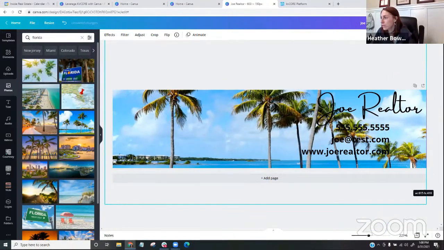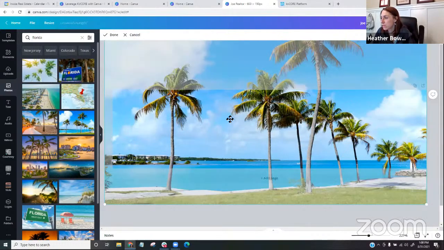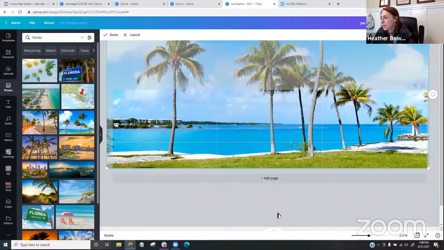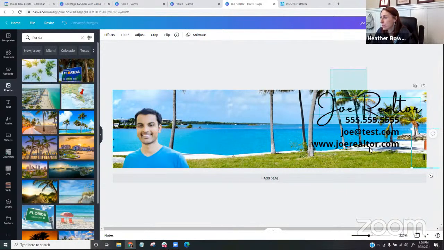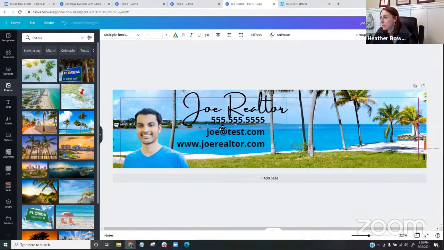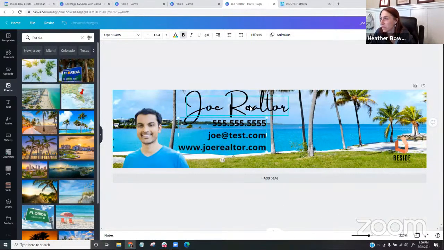Yeah, so here's this. And I might actually put this stuff over here because it's easier to read. So obviously, you want to pick something that looks good. So we've got that, we've got this.